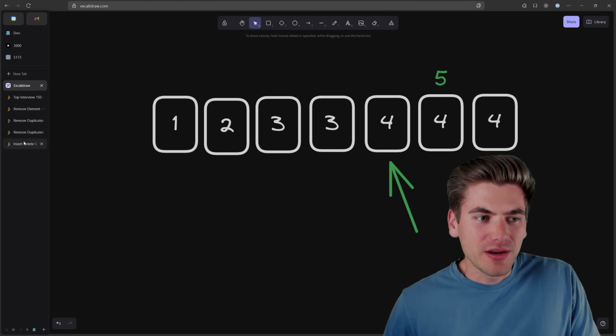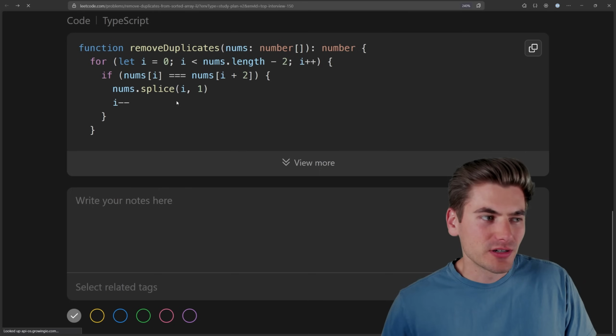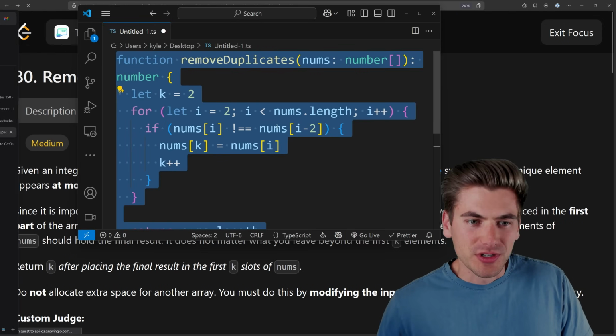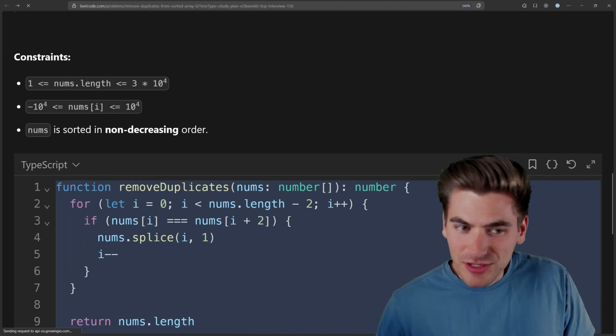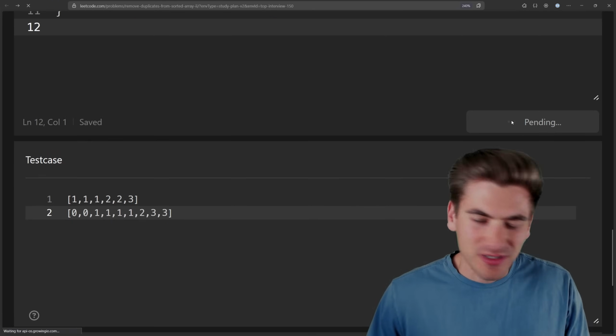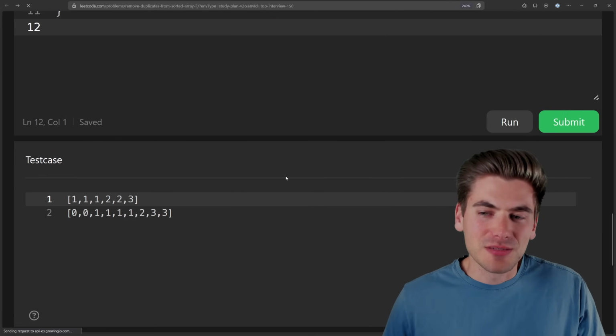I think if we just go ahead and we actually run our code, so let's come over to here. We want to go back to the page that we were on to be able to run our code. I'm just going to take our code, copy what we had, bring it down to here, and hopefully this should work. I know my explanation maybe wasn't perfect at understanding exactly what's going on, but we should hopefully see this works. And if it doesn't, we can make some different modifications.